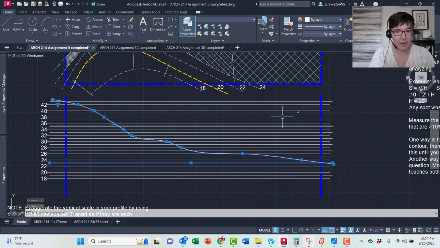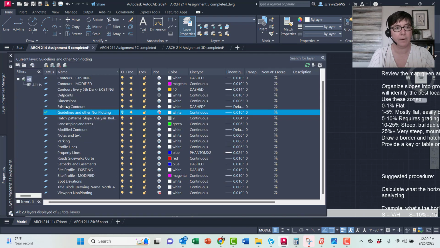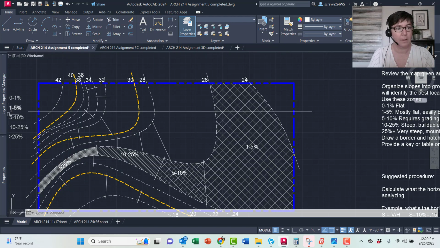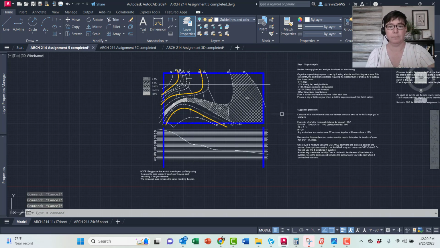It ends up just under 24 feet, which, if you notice up here on our scale, 26, 24, we never quite hit 23 or 22. That's what your profile line is going to look like for this assignment.